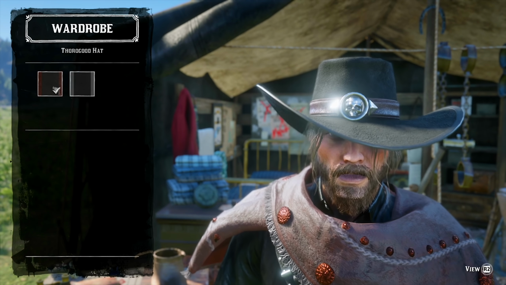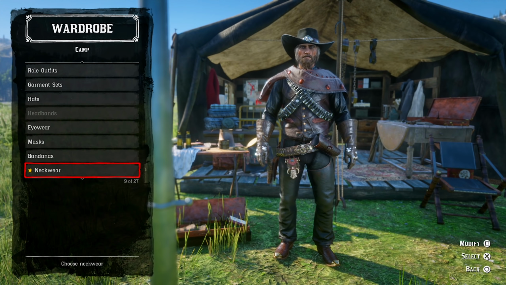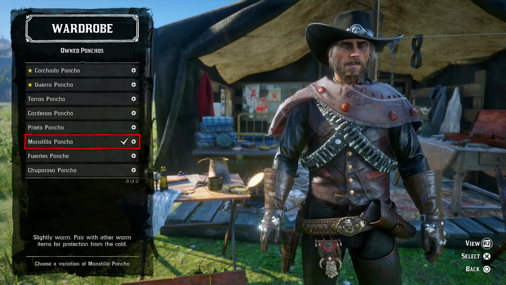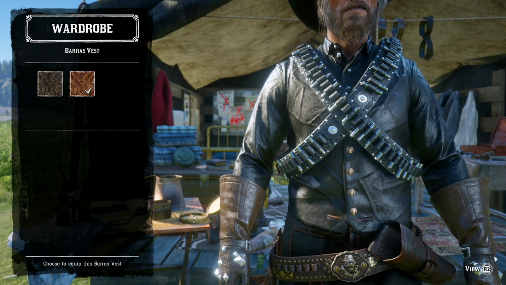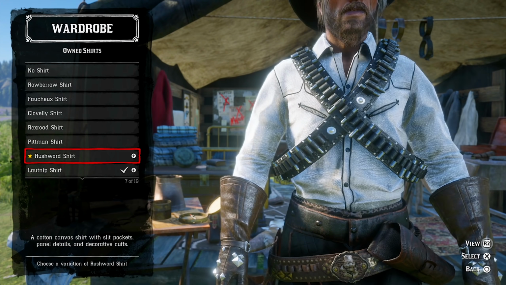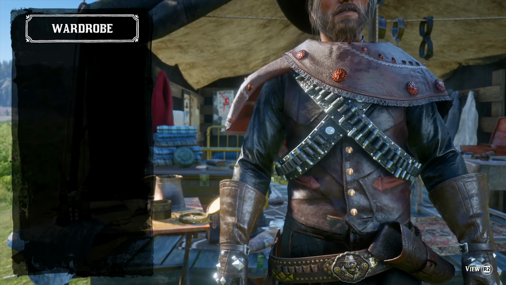So starting off with the Executioner, when you're making this outfit, for the hat, you're going to need a Thorgood outfit and you're going to want to get the Thorgood hat. For the poncho, you're going to go to the poncho section in the catalog and unlock the Manstia poncho. For the vest, you're going to buy the Baras vest, which should be available in the catalog. For the shirt, you're going to want to purchase the Lotnip shirt. For the gloves, you're going to want to check out the Thorgood gloves, which again is another Thorgood outfit purchase.